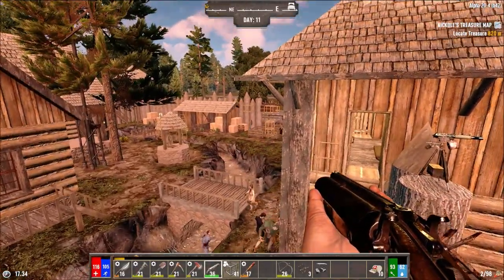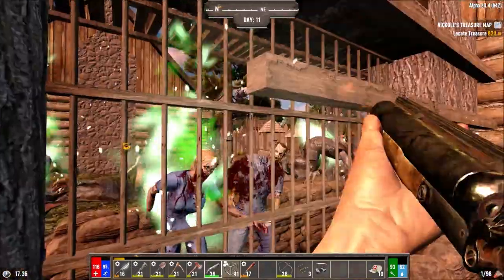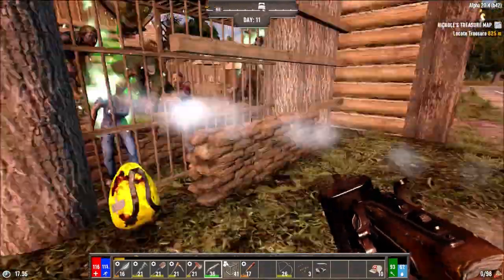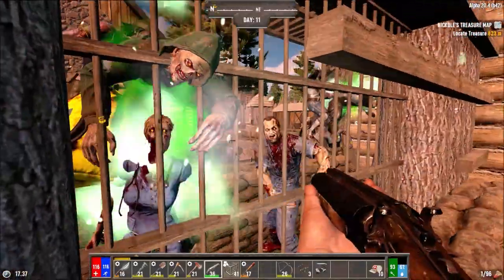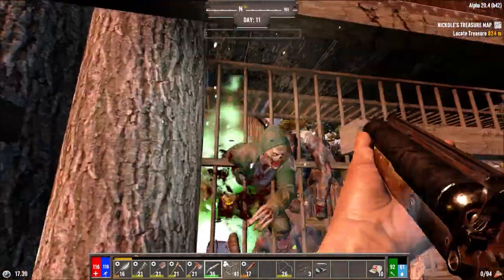Are they done coming through? Yes, so we can actually jump through over here and do that. They shouldn't be able to get to us because they're all inside. I just need to make sure that they don't come from the right.